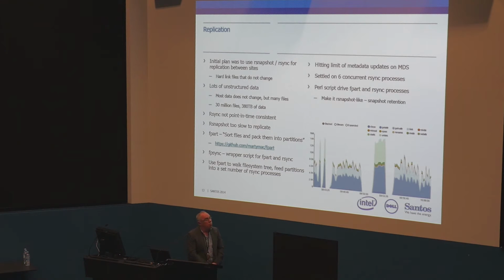So then we got to the replication, the initial plan on how to replicate Lustre between the two sites. It was proposed that we would use rsnapshot and rsync to replicate between the two sites. They wanted to keep multiple hard link snapshots on a 2-hourly basis at the DR site. This was favoured over the Lustre rsync as they didn't want to replicate the whole file system, just the production data.